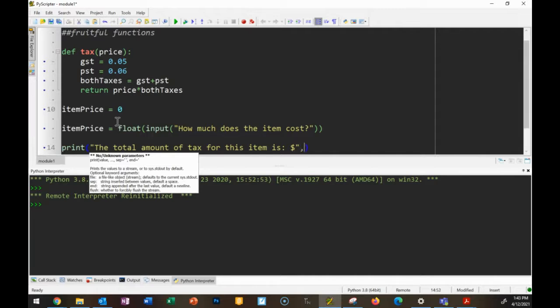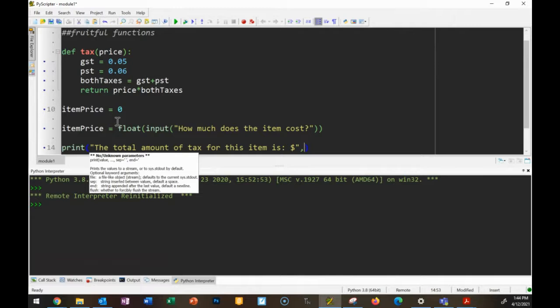And then after that, I'm going to put a comma, because remember, when we're doing print statements with different data types, in this case, a string and a float, we want to use the comma instead of the plus sign, because if we use the plus sign, we can only use it for 2 strings or for 2 floats, or a float and an integer. But we want to have it for both. We want it to print out the string, and we also want to print out the tax, which is going to be a float. So using the comma allows us to do that without getting an error. So that's why I always recommend using the comma for concatenating, which means just putting together your print statements. And then it does it all on the same line as well.